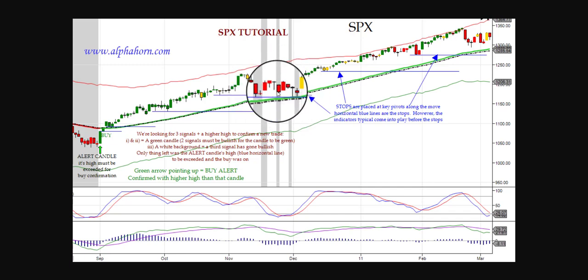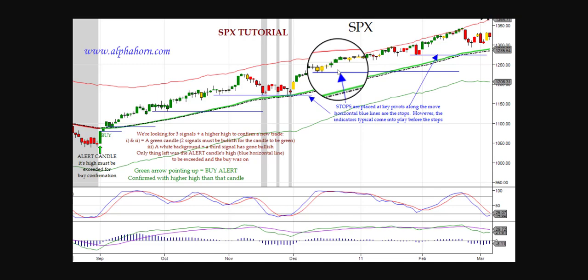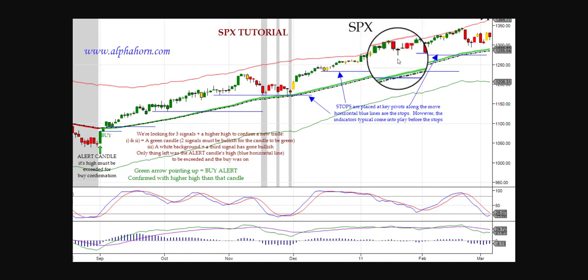Over the next week or so, it traded horizontally, but we never took out and closed below that low. We never took out the red-green indicator. We found support there. That is often key support. And we had a transitional candle and back, and that alert went away. And when that alert went away, we're happily back on the long side of that trade and continued for another several months.